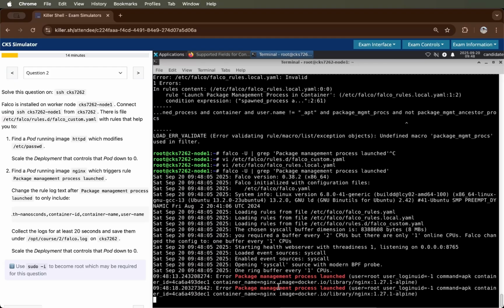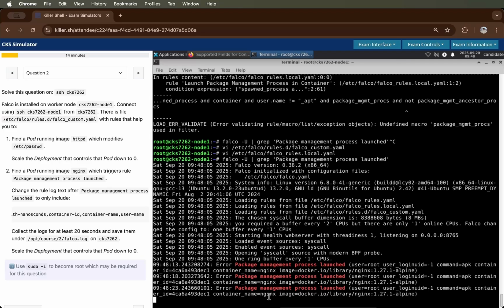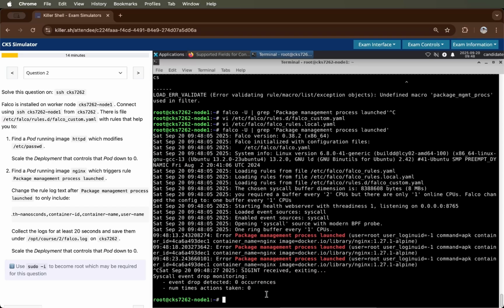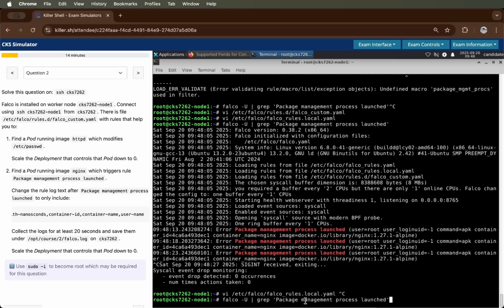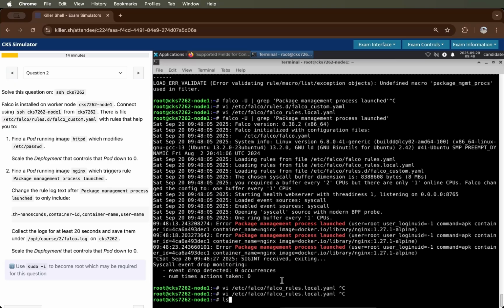Okay, so it is showing the existing one. So again, why is it showing this? Because the local file is used to write custom rules, but the point is, as we have already, if I show you, this file is already a custom file, the Falco rules custom file.